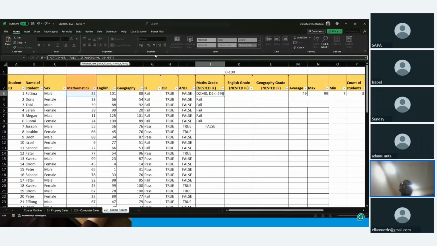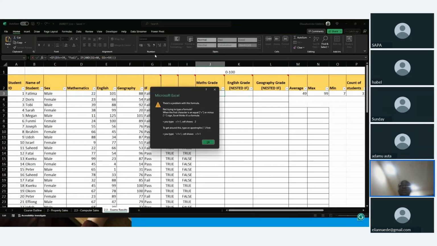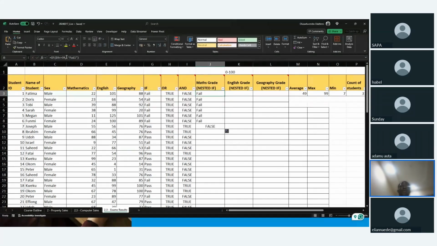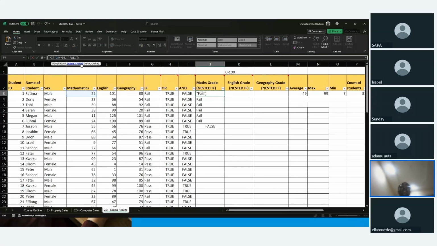Logical test. Sorry, I'm going to need to rewrite this formula. Now, this is the problem with nesting. If you are not careful, you would always end up like this. You will always have issues like this. So yeah, value if true: if D2 is less than or equal to 39, give this person a fail. So this is the value if true.